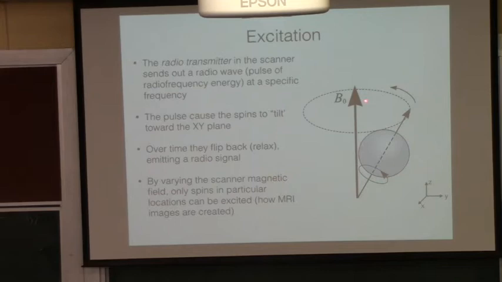They'll want to relax back to the resting magnetic field, and by varying the standard magnetic field, only spins in particular locations can be excited. So you can give radio frequency pulses selective to different parts of the brain to focally stimulate those parts of the brain and image activity in those areas.